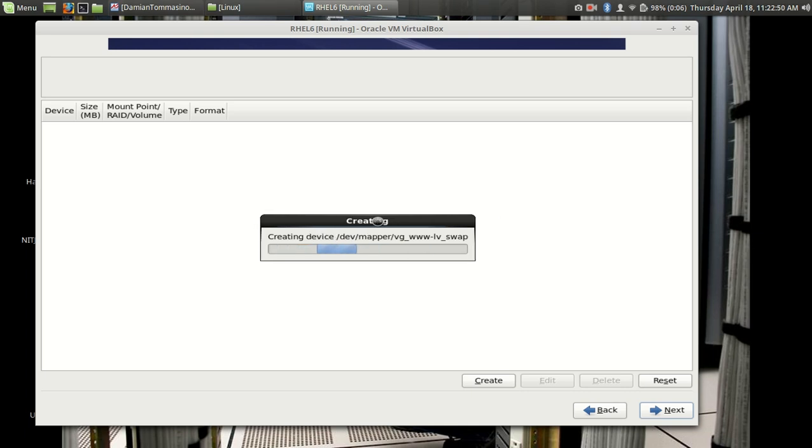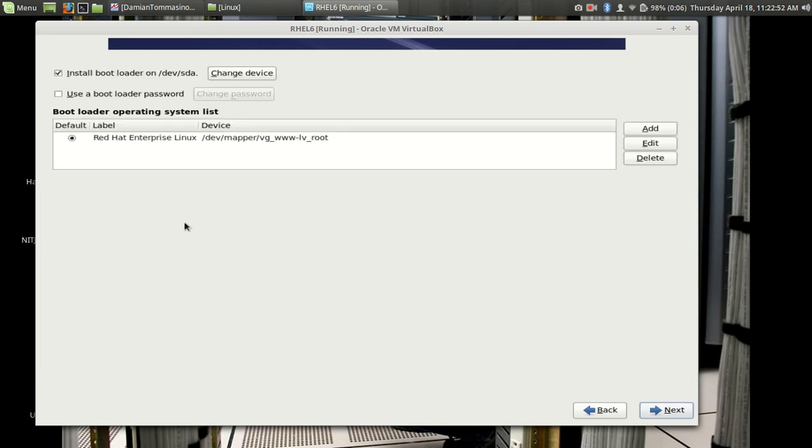So in this format my Linux will be installed. If you want to install dual boot or a single boot, you can configure it here. Because this is my first Linux edition and I have no other operating system installed on my virtual machine, I choose this as it is. Click next.